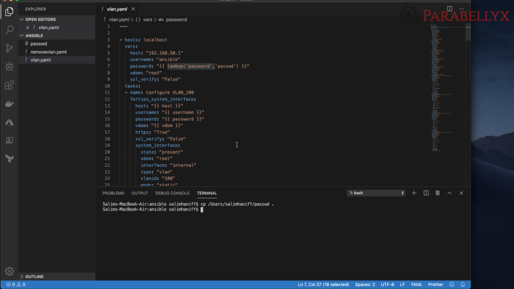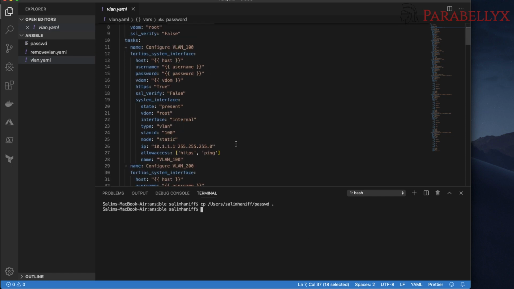So as you see, we're going to create a system interface for the VLAN 100. And I'll just copy paste this to the browser.